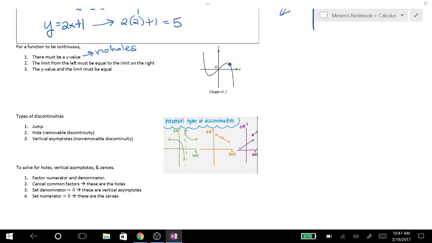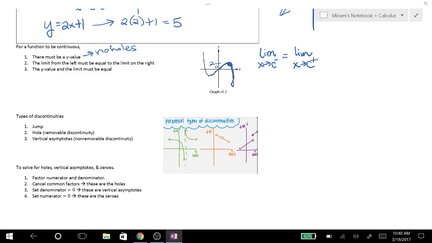Okay, the second requirement is the limit from the left must be equal to the limit from the right. This is what it means. If I'm coming from the left side, it should end up at this dot. Let's say this dot is 2 or 3, I'm just approximating. That y value should be the same as my limit from the right. If I follow this graph, it should end at 2 as well. So let me write that down mathematically. It means the limit as x approaches a number, let's say c, from the left, has to be the same as the limit as x approaches the same number from the right. These are just notations so we can remember what they look like.